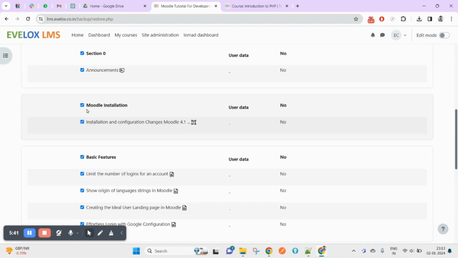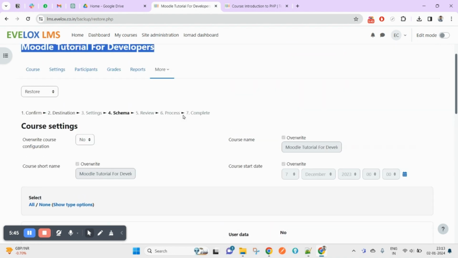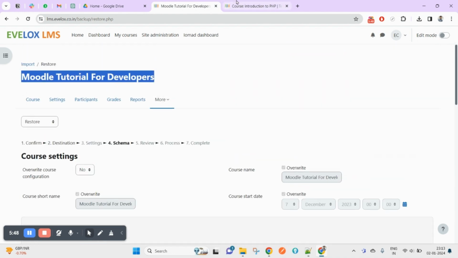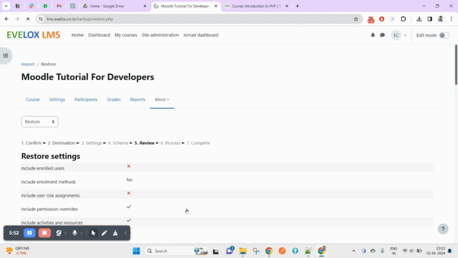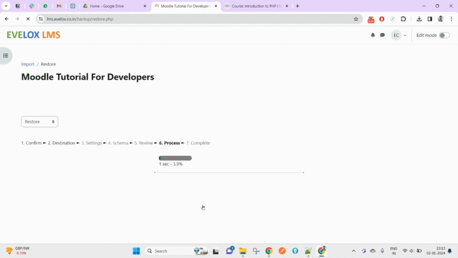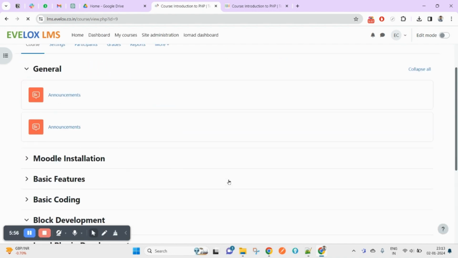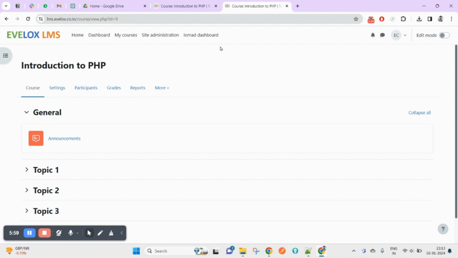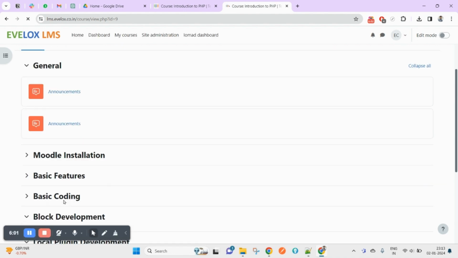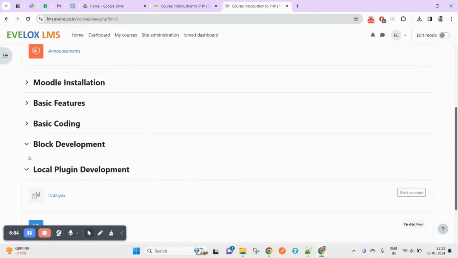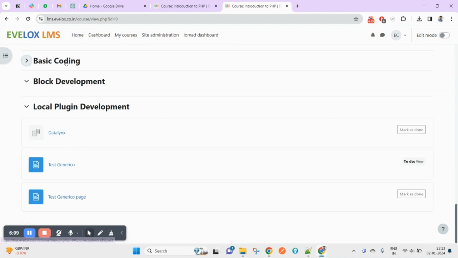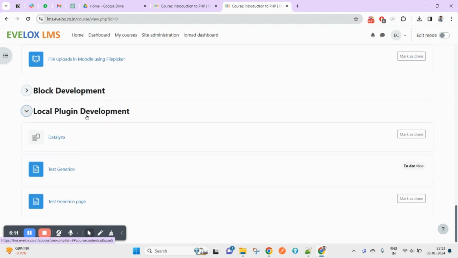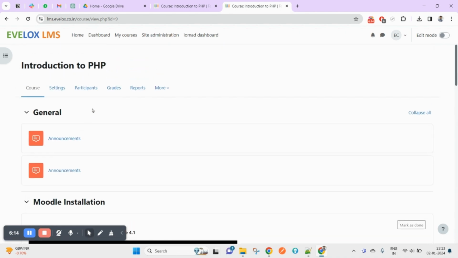In case you want to exclude any section of this particular course, you can also exclude it from this setting. Click next, perform restore. Now it is complete. If you come to this course and refresh, you see all the data of that particular Moodle course appearing here. Basic coding, everything is coming here.